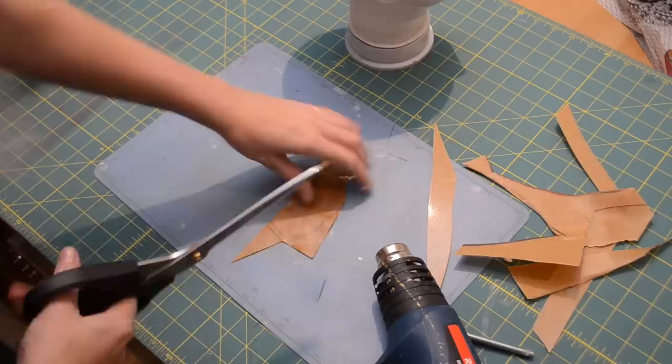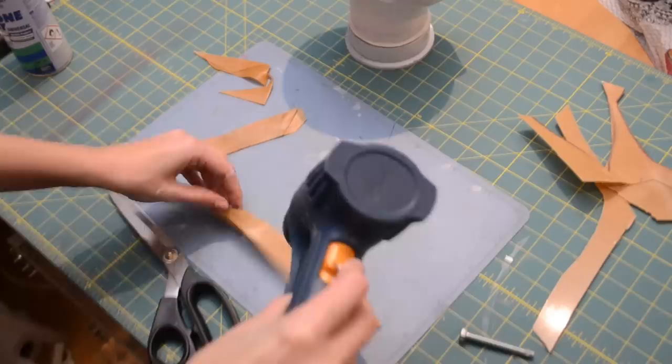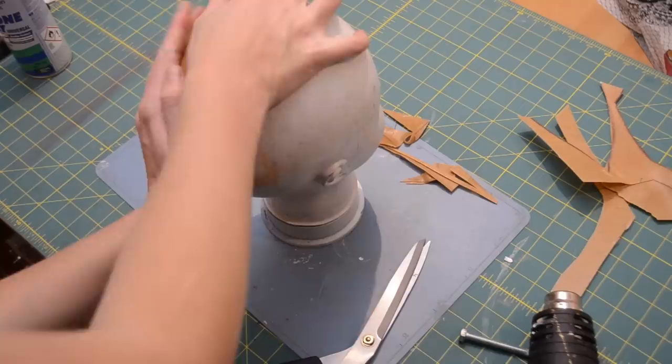Now we need to make a support structure underneath the wig so that the ponytail stays up. To do this, I'm taking some old warbler scraps that I keep from old projects, and I'm going to heat up some pieces and cut out two strips. I'm then going to use these strips to make a cross, which will sit on the back of my head.